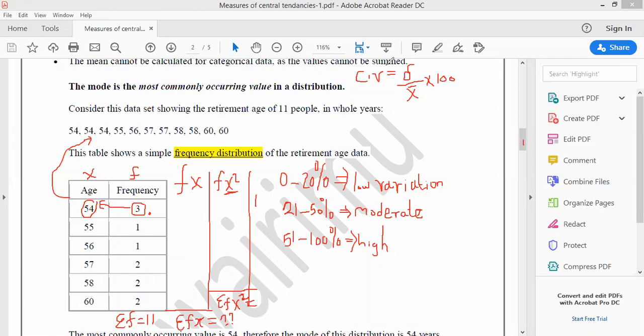Mean, as you can see, relies upon the data variables here. So if I have an age of 54, an age of 60, and none of these is actually negative, then it means I should be getting all values which are positive. Not unless the values given here were negative. If they are negative, well and good, you'll get a mean of negative value. But if they are positive, something like age cannot take a negative value.